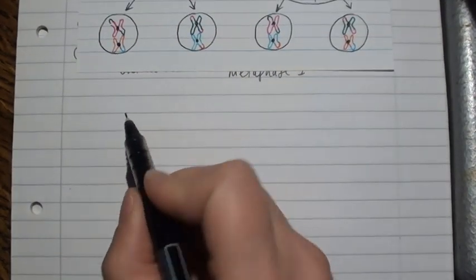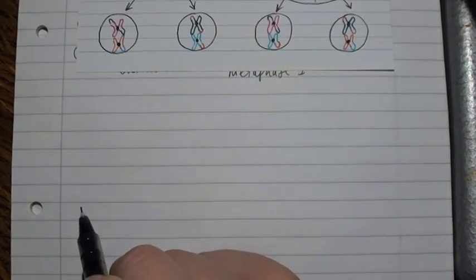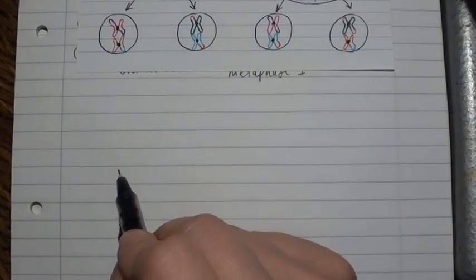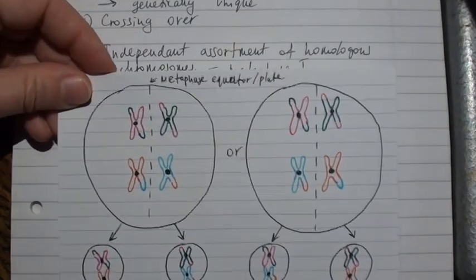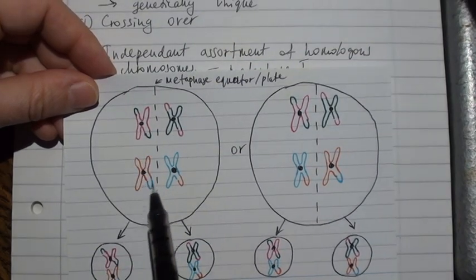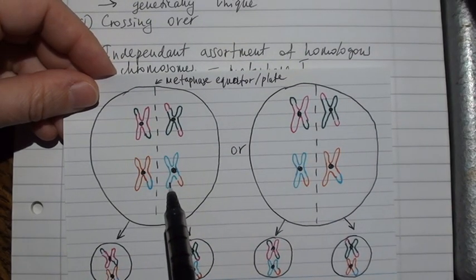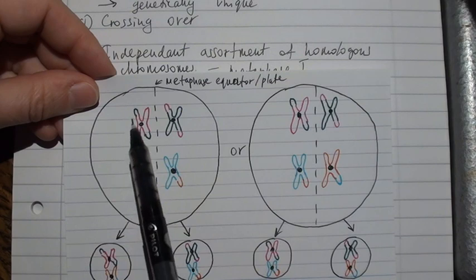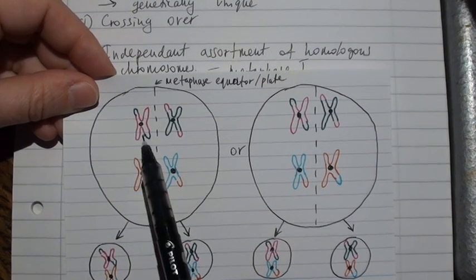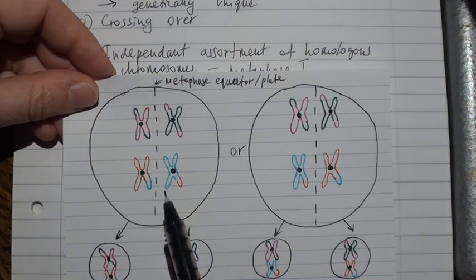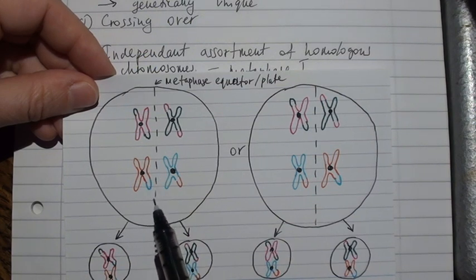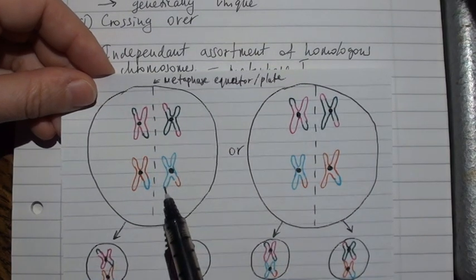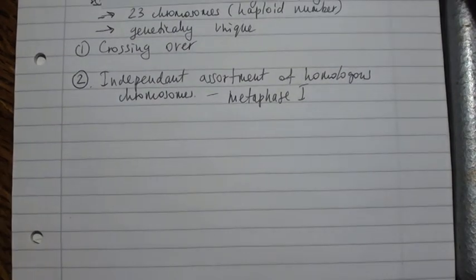So mathematically, you can actually work out how many possible combinations you are going to end up with as a result of independent assortment. Now, on my picture, I only have 2 pairs of homologous chromosomes showing. But in real life, I hope you're aware of it, you actually have 46 chromosomes or 23 pairs. So the same sort of principle is going to apply to 23 pairs of chromosomes when you're producing an egg or a sperm. So let's, as I said, put a little bit of calculation forward.